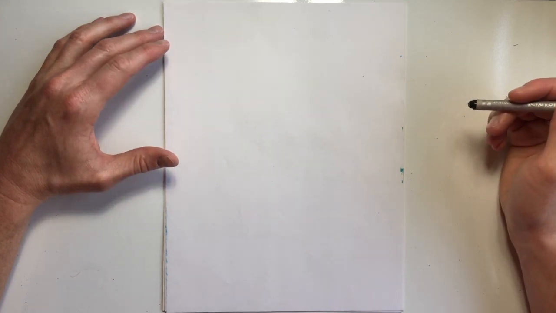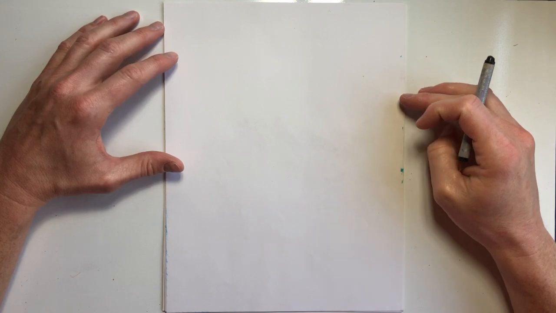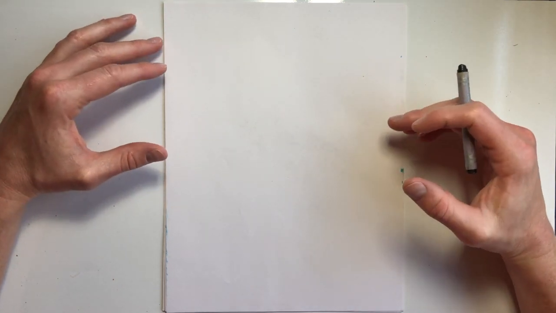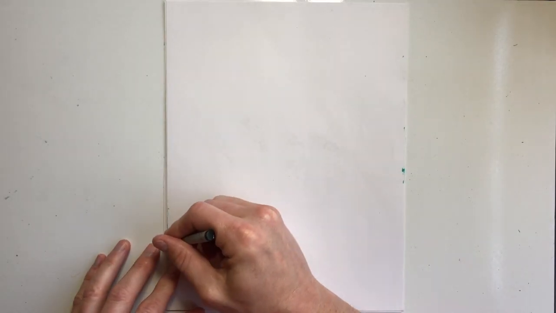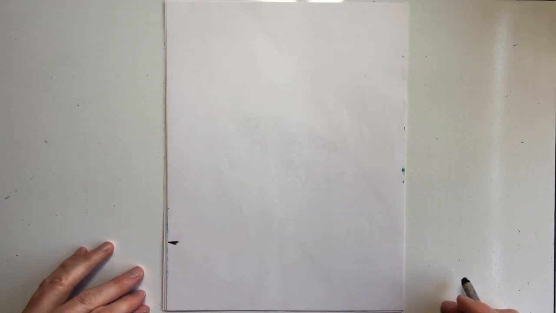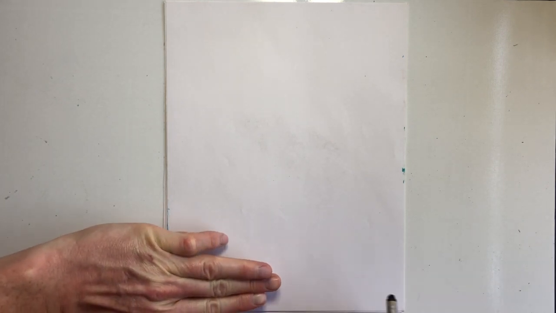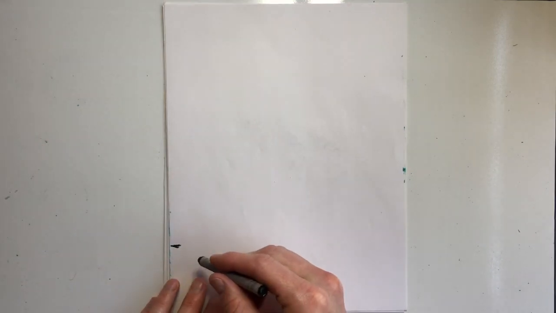And we're going to use a lot of shapes, lines, and designs to create the drawing for our cityscape. And then we're going to come in with colors that express an emotion or a feeling. So we're going to start by drawing a line near the bottom of our paper. Notice that line for me is about 3 fingers from the bottom. Look at how my fingers go the same direction as the bottom of my paper. I'm not holding my fingers like this. I'm holding my fingers side to side.